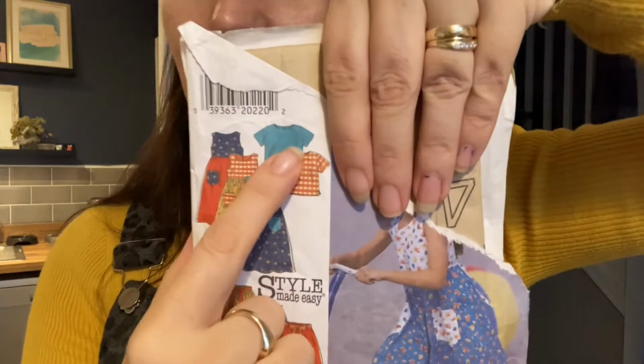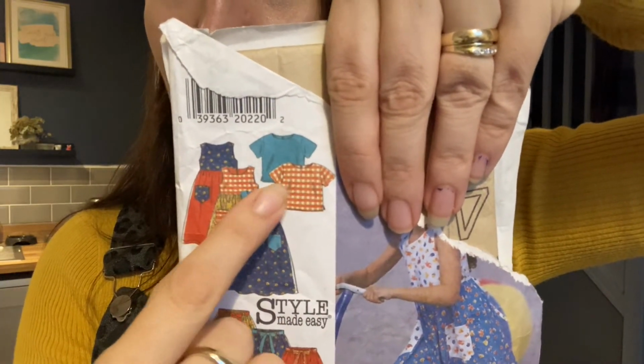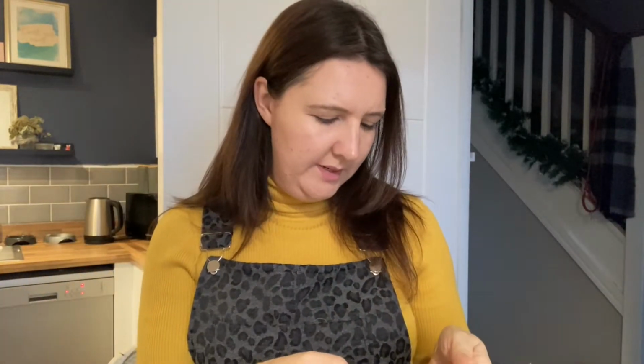So this pattern is for... It doesn't say it's for jerseys, but that's fine. It's not the pattern that I want to follow, it's the shape, if you know what I mean. So can you see where it does up at the back there? I won't need to do those. It says it's got a hook and eye sort of opening, so I won't need to do that. And then the trousers have got little belt loops as well. Again, won't need to do that. So I can just hop through those. So we should be done in no time, right?